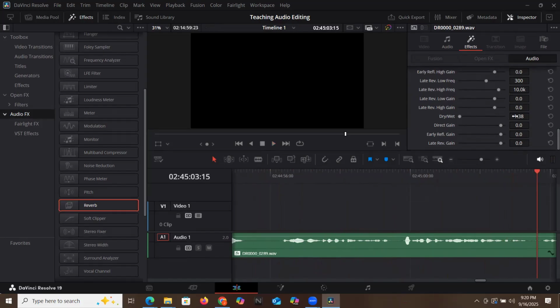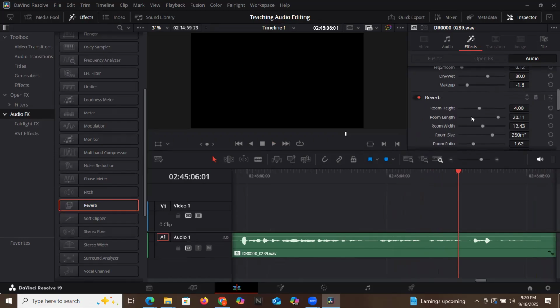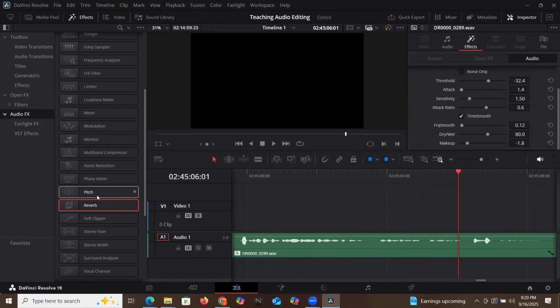Sometimes you'll have that in, say, filmmaking, if you've recorded it in a booth and you want it to have a little bit more life to it, you can add even a little bit less than that, just to give the life a little bit more room. But as you could see, once I put it so far down dry, you didn't really hear the reverb as much. Okay, I'll just get rid of this completely because we don't need that.